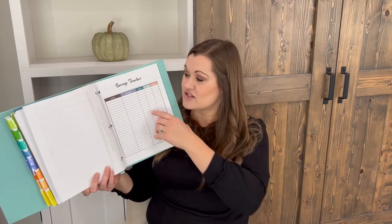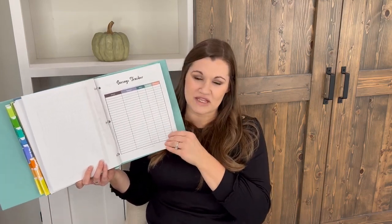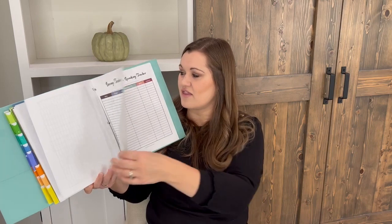There's a savings tracker where you can label what you're saving for — a car, furniture, or anything specific. There are also spending trackers that are helpful for planning the next year, showing how much you're spending in different categories. For example, the car maintenance spending tracker: if you only save $600 throughout the year but end up spending $1,000 on car maintenance, you can see at the bottom that you had to pull from your emergency fund, and know you need to save more in that sinking fund next year.